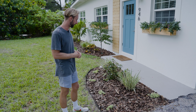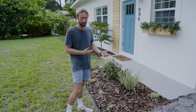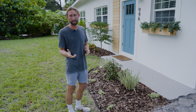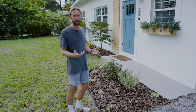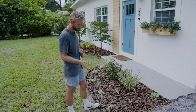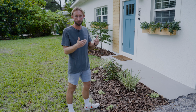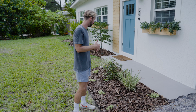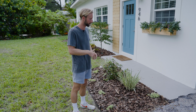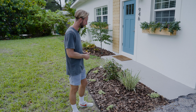A few things to point out that I like to use in a lot of our houses, and we did in this one, is instead of using the plastic edging, which you have to dig down really far, a lot of times you can save money on labor by just getting aluminum edging that doesn't rust or erode, that doesn't have to go down all the way. This reduces the likelihood of hitting a sprinkler line or something like that when the install is happening. So we did aluminum power lock for all the garden beds.